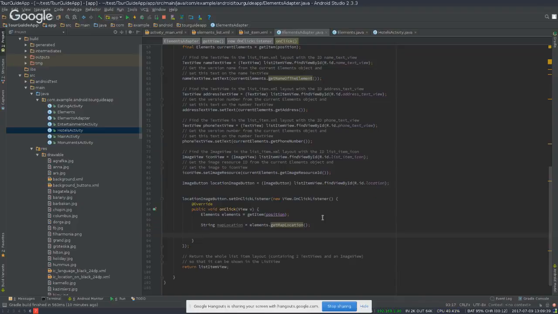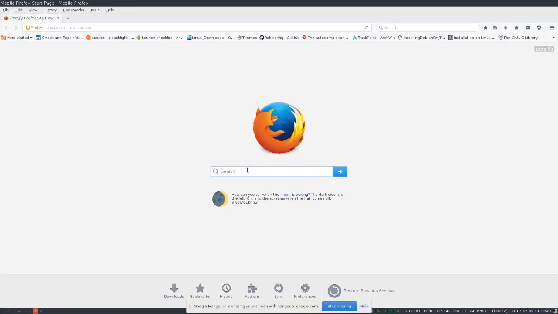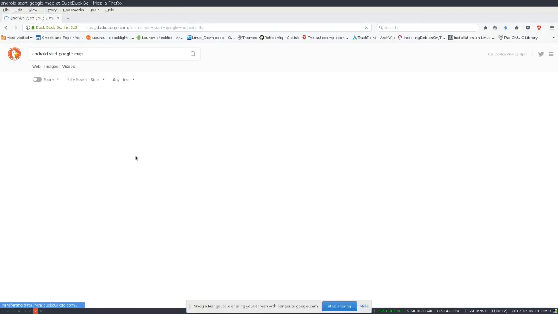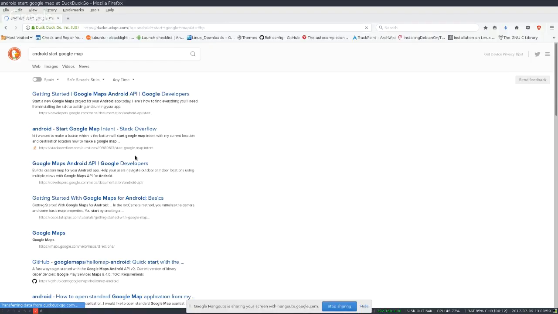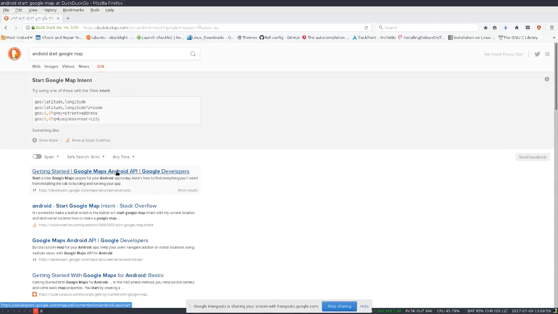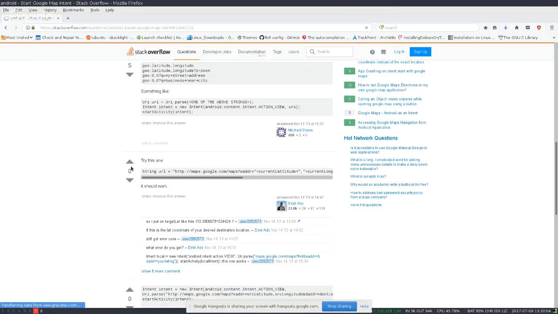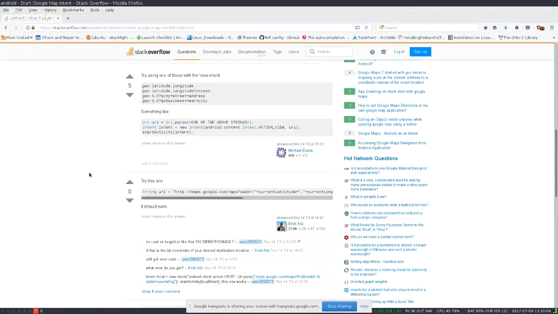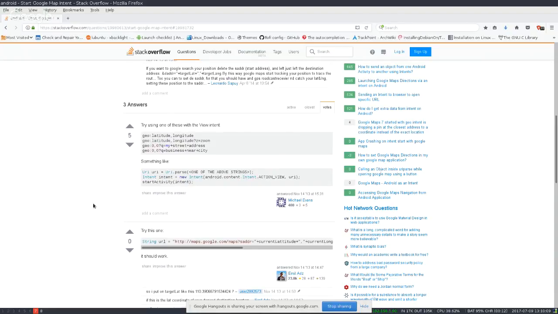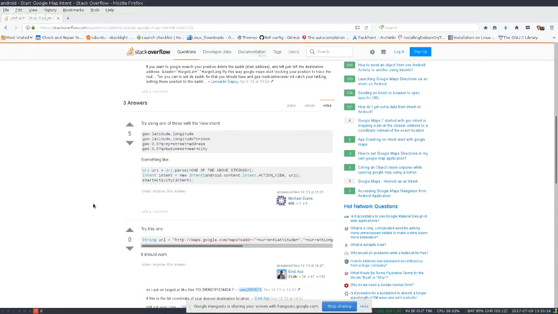You have to start a shared intent, and you want to call the maps application, right? So I'm not too familiar with how we're going to do this, but this could be fun. So let's do this. And so Android start map Google Map, right? And I think the concept behind it, if I recall correctly, is a shared intent that you have to send. So it's all by intent. That's how Android works in terms of sending in information and stuff like that.